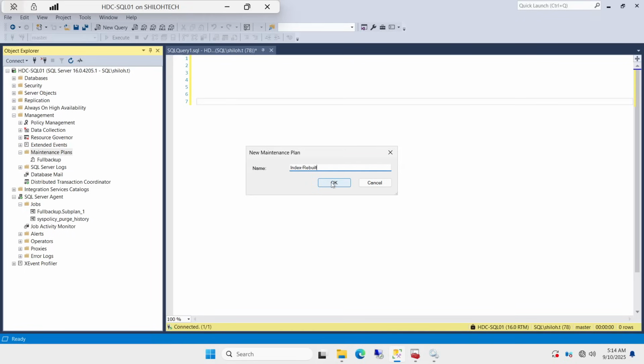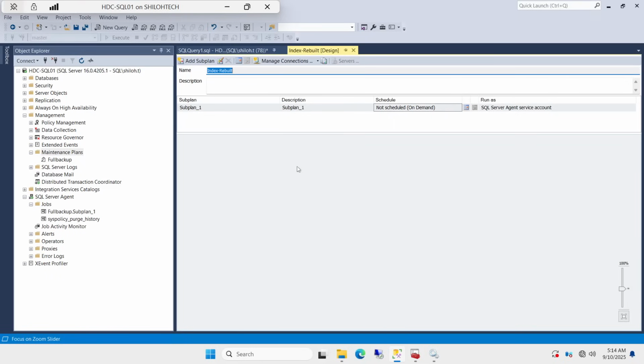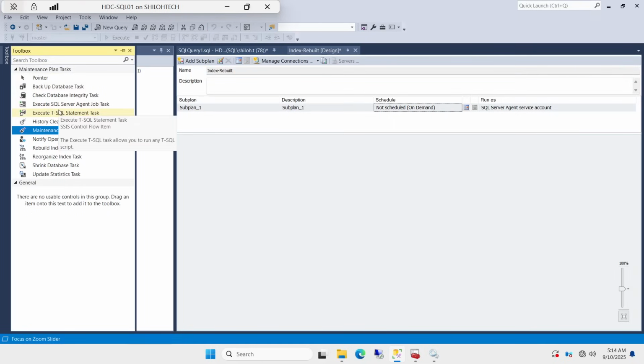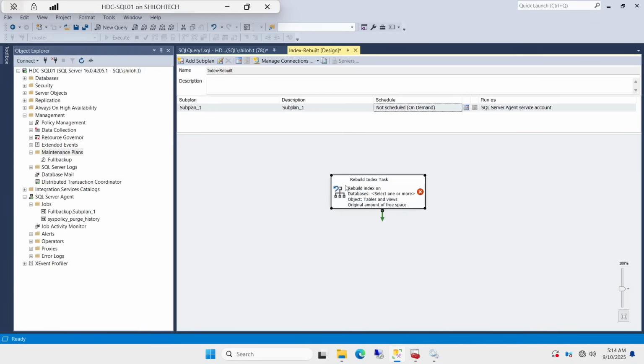Then you click OK. Now that you're here, the same thing, you go to that toolbox, you click on it, and you will see something about index review. You see that? Just under notify operator task right there. You drag it and you bring it right there.